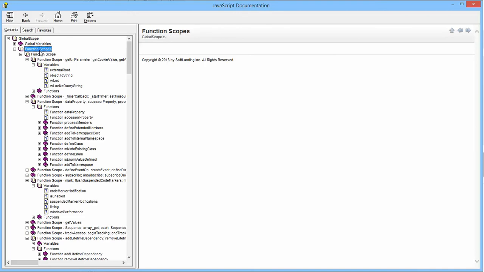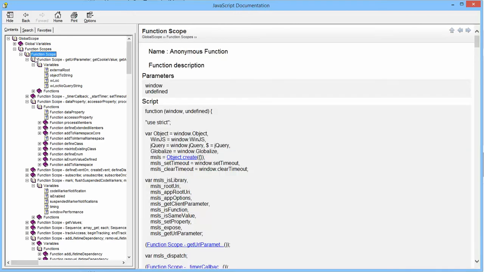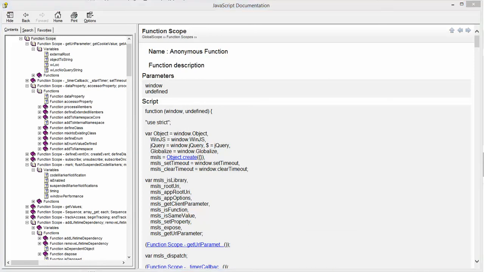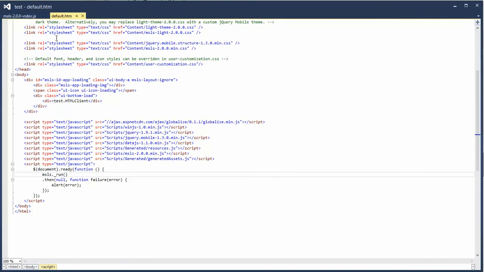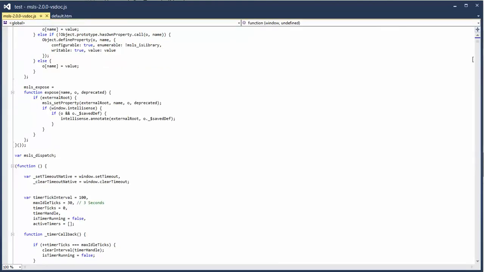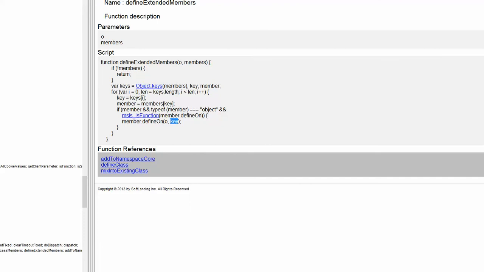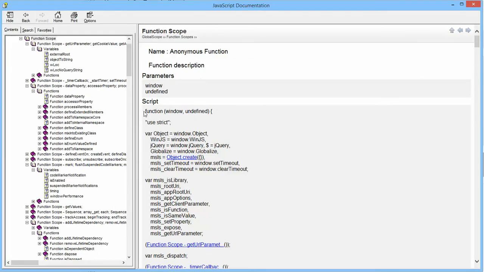So this really relates to the actual application itself. And if we look at this, we see this function, define, use strict. This should be quite familiar because this is actually what we were looking at earlier, which was this. So if we go to the top, okay, we see this function, Windows defined, use strict, and so forth. And if we go back to our script, you can see it is exactly that.